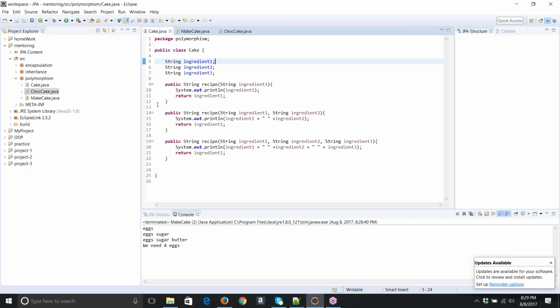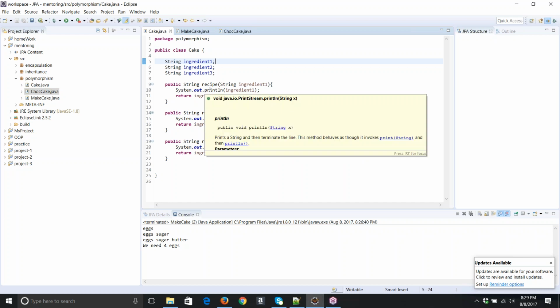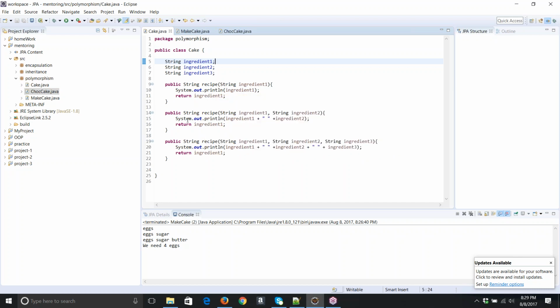The logic that I followed here is that we can have different people making a cake, and all of them are going to use a recipe, which is the method in Java, but they are going to use different ingredients. I know it's impossible, but this is just an example. One of them is going to use only one ingredient in his recipe. Another one is going to use two ingredients, and another one is going to use three ingredients, even though it's the same method name. They are all using recipe, recipe, recipe, but with different ingredients.